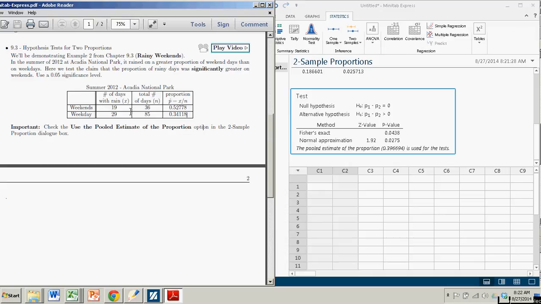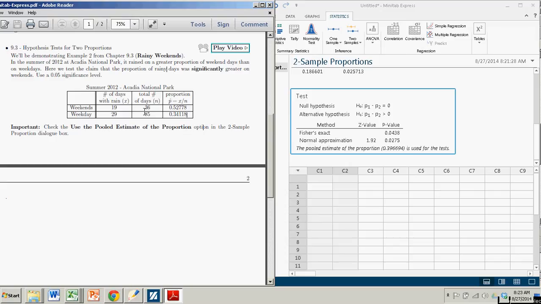But look, there are thousands, millions of locations around the country, around the world. And whenever you check the rainy weekend versus the rainy weekday proportions, in lots of those places, you're going to get unusual events. You're going to get weekends that rain more than weekdays, and weekdays that rain more than weekends. And so I've seen things on the internet where they actually try to figure out why it rains more on weekends or more on Tuesdays or more on Fridays based on this type of test. And the point is, just because you have a significant difference in this situation does not mean there's anything strange going on with the weekend and weekdays at Acadia National Park. It's just one place in this case where there was an unusual number of rainy weekend days. I guess it gives you complaining rights. If you live there, you could say this was a rough summer. We had a lot of rain on the weekends. An unusually large amount of rain.